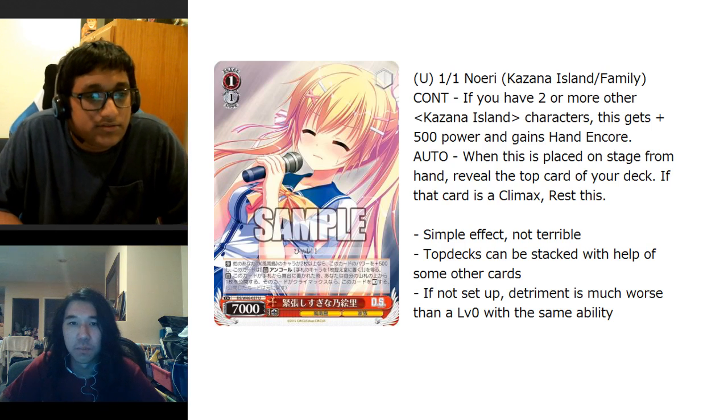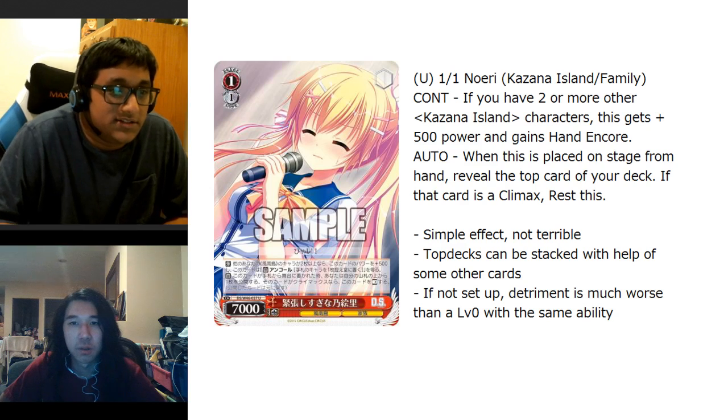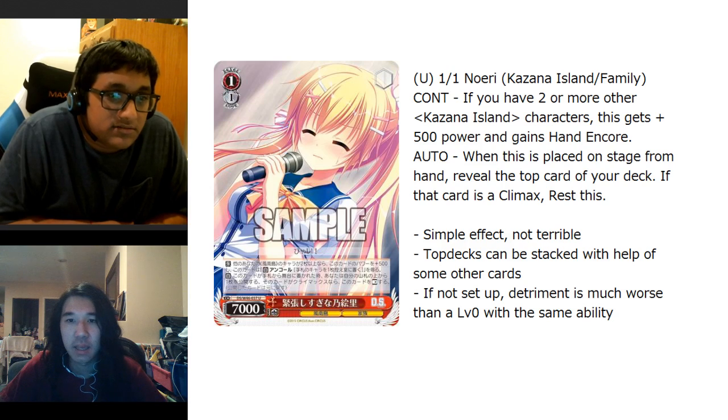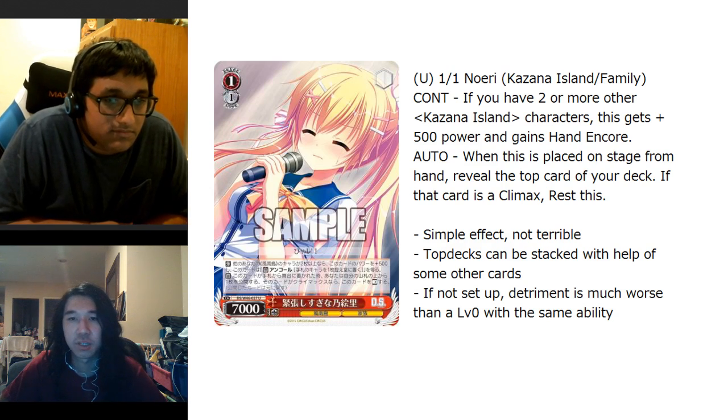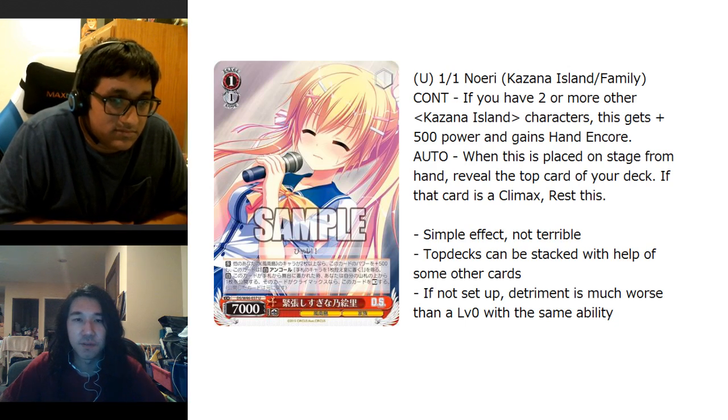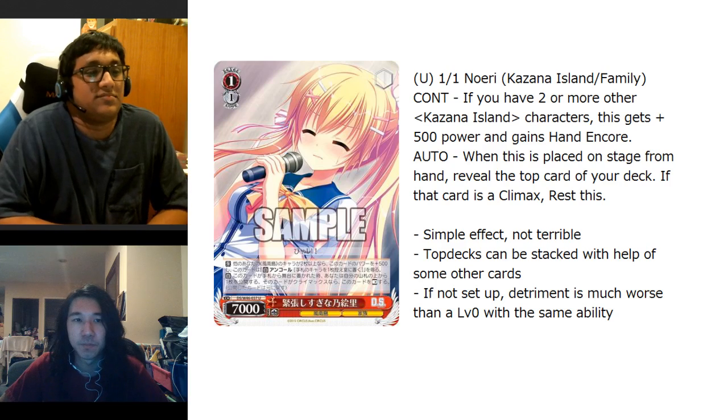Okay, so next we have this 1/1 Noeri. She's a 1/1 7k, and if you have 2 or more other Kazana Island characters, she becomes a 7/5 with Hand Encore. On play, reveal the top card of your deck. If it's a climax, rest this. With some of the other stuff in the Capo that lets you help fix the top cards of your deck, like the earlier mentioned Playing in the Creek, this might not be a problem.